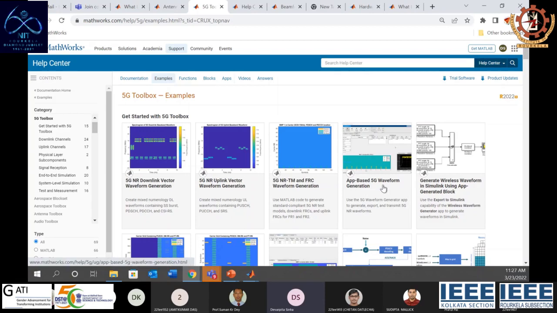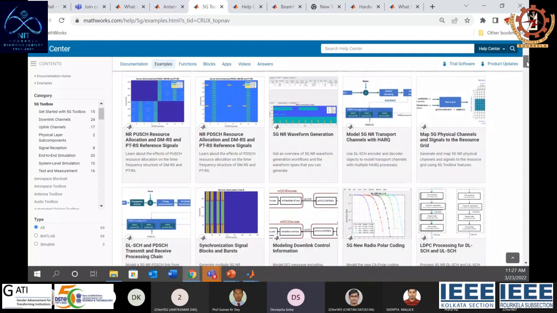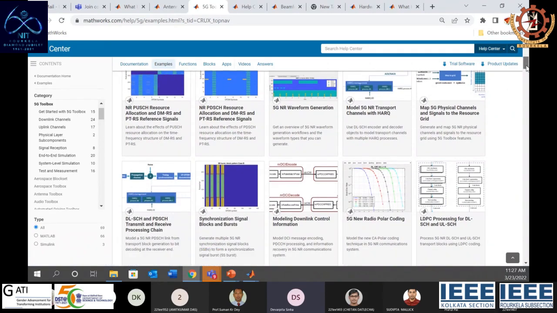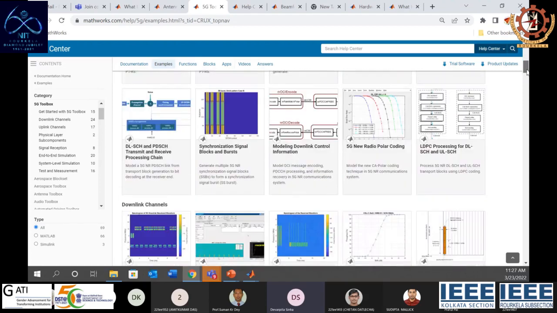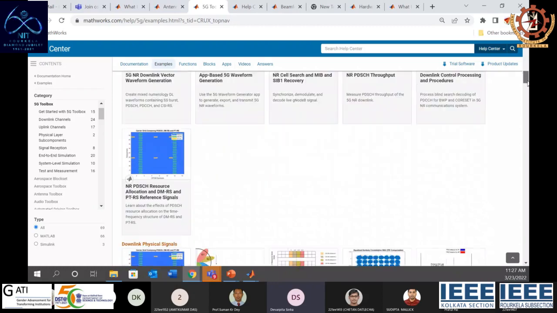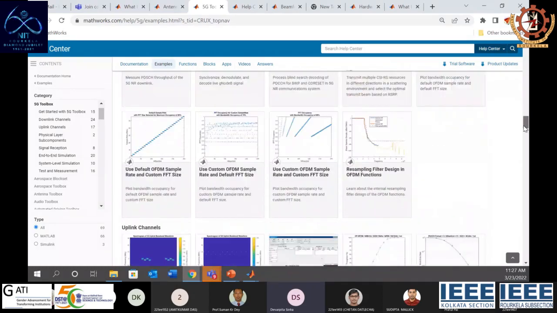So how to do app-based 5G waveform generation, generating uplink signal, downlink signal, then this example that I was showing, the 5G NR transport channel with HARQ. All these examples you can get from here, like 5G New Radio polar coding, LDPC coding, and so on, right?